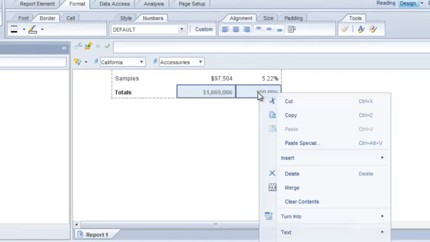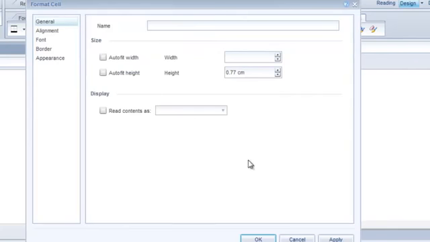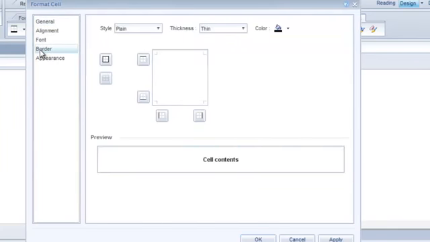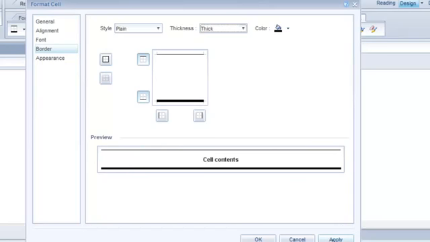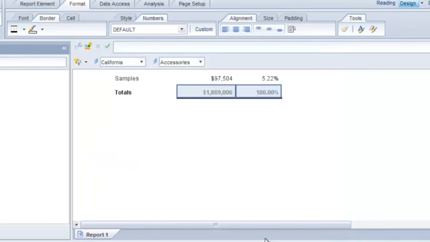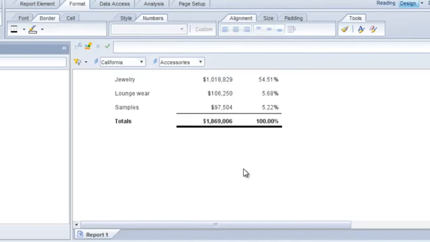I'm going to select both cells, click on Format Cell, go to Border. I'm going to add a line at the top, a line at the bottom, and I want to make that a thick line. And click Apply. So now we have a line above and below the totals.